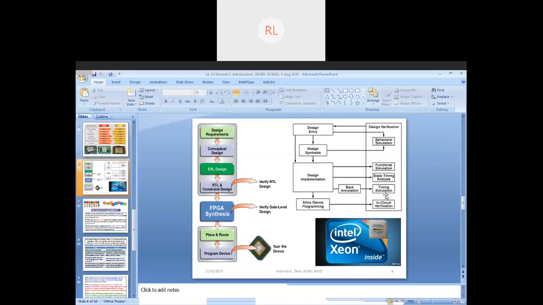Back annotation happens with timing verification. So if suppose I wanted the data to be transmitted in 10 nanoseconds, and it's transmitting data after 20 nanoseconds, then I have to rework. I have to come back and rework on design implementation. Always remember, say for example, if there are about 10 steps, you found an error at step 5 and you're moving on to step 6. If you keep that error and move on to the next step, the cost of rectifying the error in the next step actually doubles, or becomes much higher than the cost required to get the error rectified in the same step. So it is always a must for you to verify at each and every step if there are any errors involved. That's the reason you have something called back annotation.